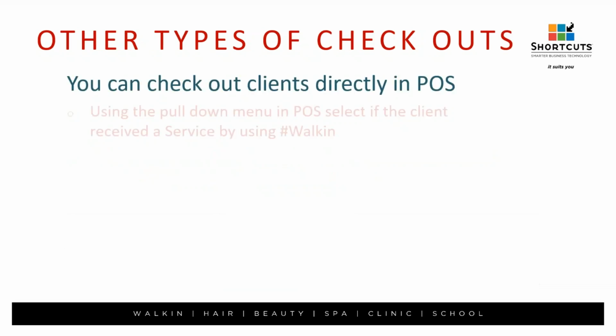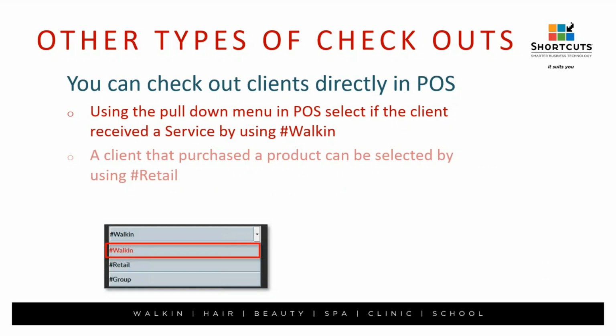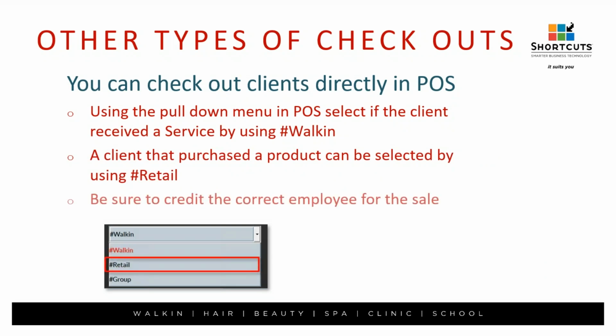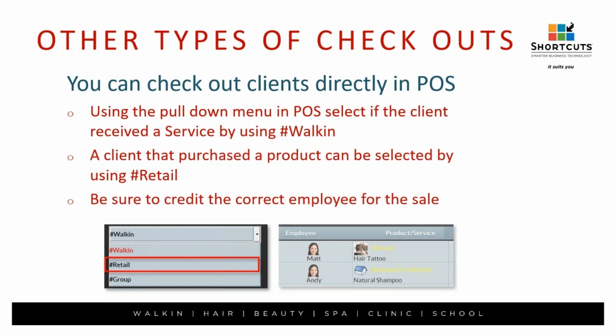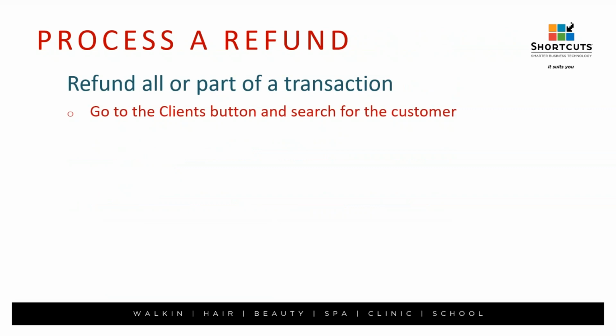Now there's other types of checkouts. So we can check out walk-in customers, we can check out retail-only customers, we can group customers by using that pull-down menu. So in any case, whether the customer is checking out from the appointment book, the walk-in manager, or the point of sale screen, always make sure to credit the right employee. So you always want to make sure the right people get credit for these services.